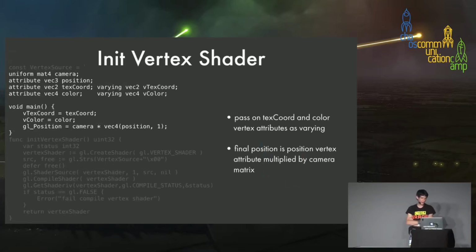Next, we initialize the vertex shader. The vertex shader we can just keep in a static string, like a hard-coded string in the Go source. So this vertex shader is very simple. It takes a uniform camera matrix that we will use in order to specify the projection and to do the rotation. And it takes the position, texture coordinate, and color attributes that we specified in the vertex data before. We then pass on the texture coordinate and the color to the fragment shader in varying variables. And finally, we just say that the GL position should be the camera matrix multiplied by the vector position. So a simple 3-line shader.